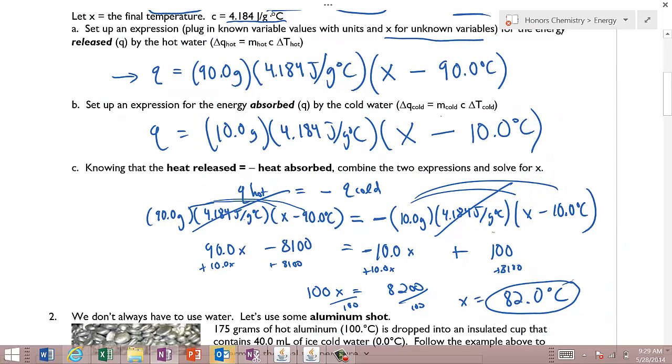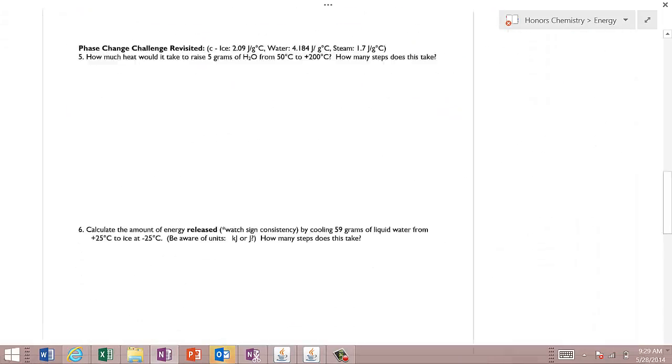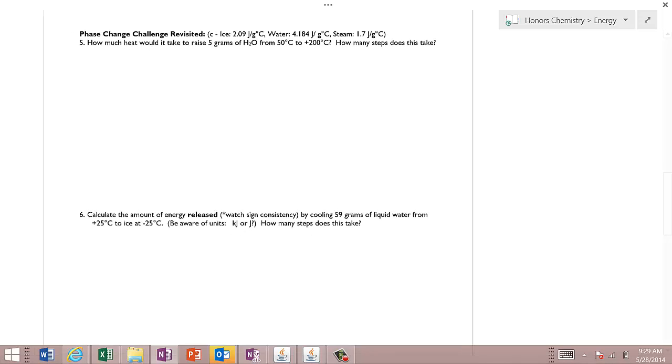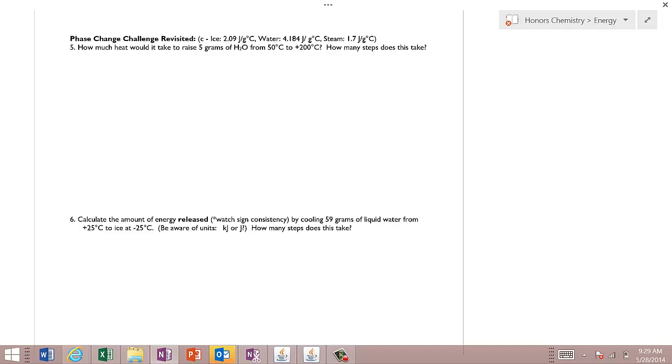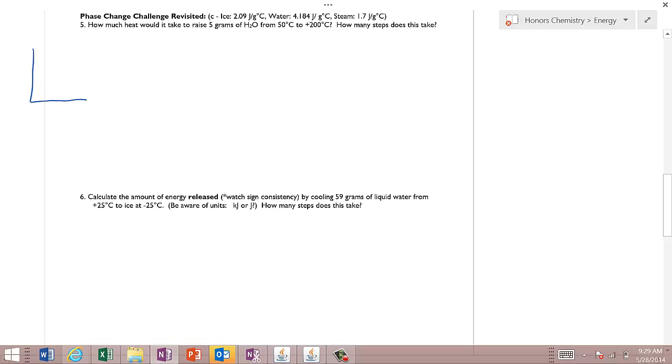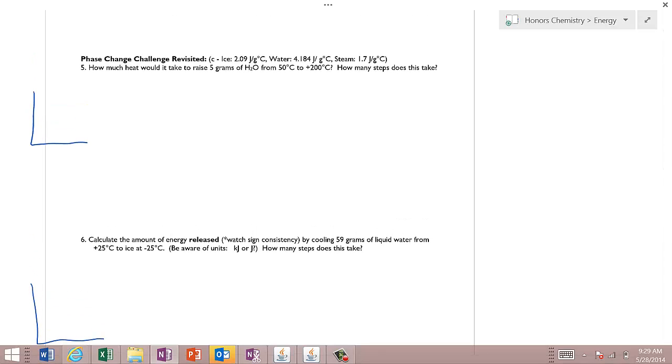Hope that was helpful. I'm going to also show you a little hint for number 5 and 6. These ones are dealing with the phase change. And so the trick to these phase change questions, and I would just do this on the side, is you're going to want to maybe draw on the side of your paper or somewhere just a little phase change diagram for each problem. And I use this as a reference point. And so what I like to do is I like to look and see, okay, what kind of substance is it? And it's water. And so because it's water, I know some things about it.